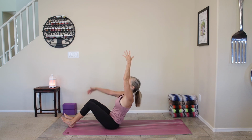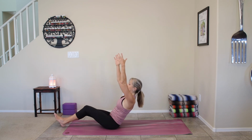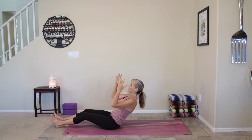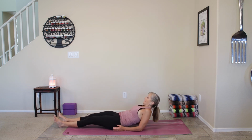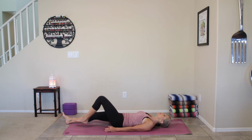Now, option to release both hands. Find your core strength. Try not to go into the hips down below. Maybe even straighten out the legs slightly. Not all the way, just knees are still bent. And then slowly lower your elbows to the floor. Slide your hands to your hips as you lay all the way onto your back.